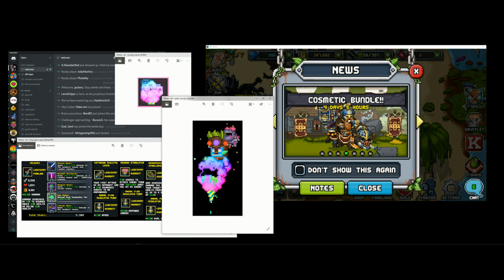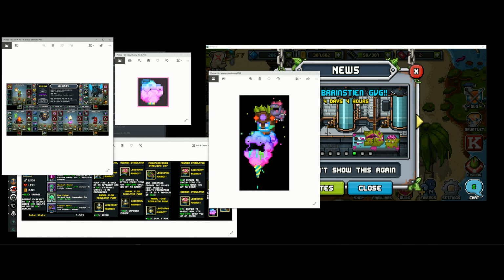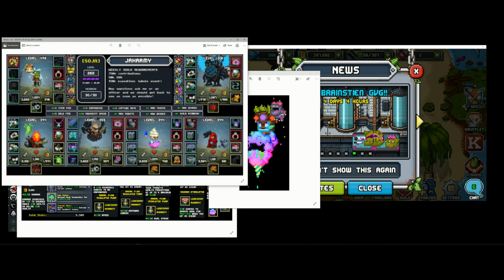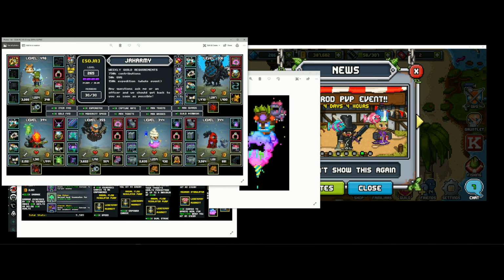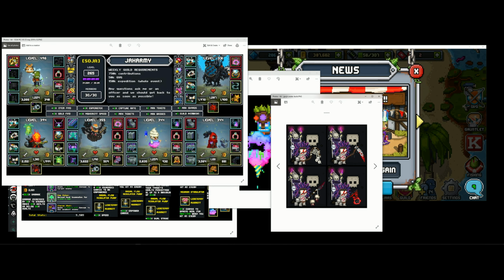These are other images that I've either taken out of the game just from cutting and pasting and editing them slightly and put them all together. So for example, Jaw Army is a daughter guild or a sub guild to my current guild, so I wanted to make them something that they can use for advertising to show who are the strongest people and whatnot, and all the different guild bonuses.